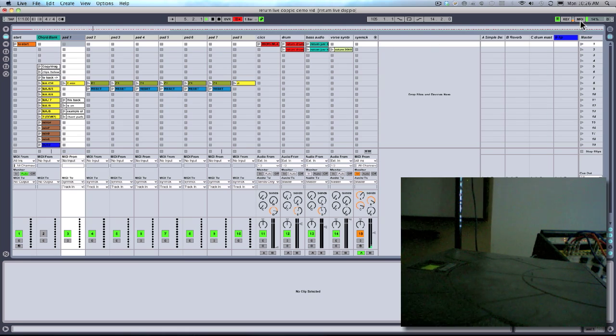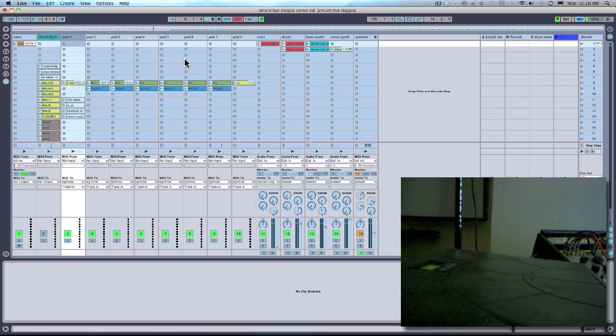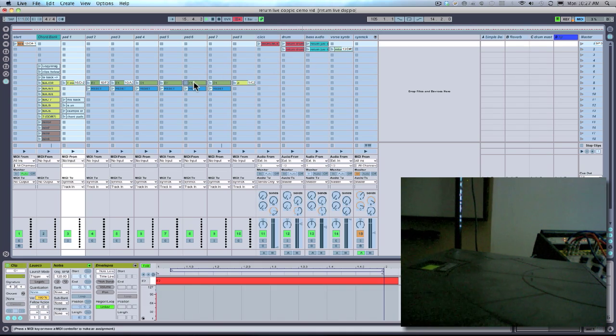So I'm going to enable MIDI mapping in Ableton Live by clicking this MIDI button right here. Okay. As you can see here, these MIDI clips already have some numbers and letters assigned on top of them. The first number is your MIDI channel that the pad is sending information out on, and the second one is the MIDI note. Let's take a look at pad 6.